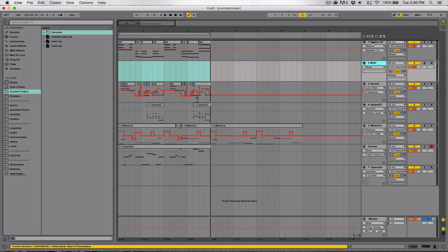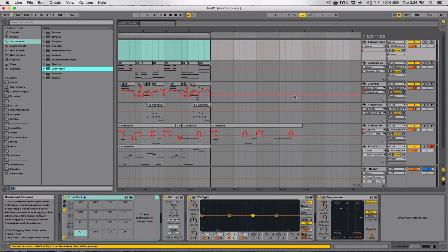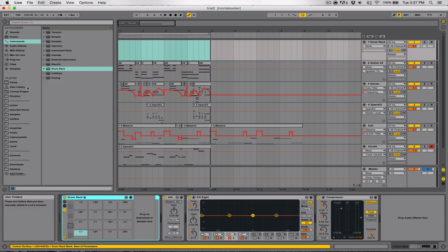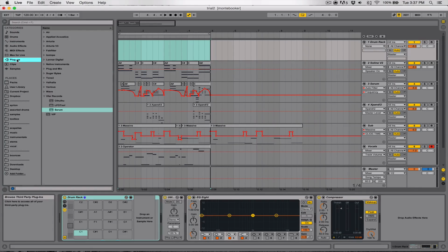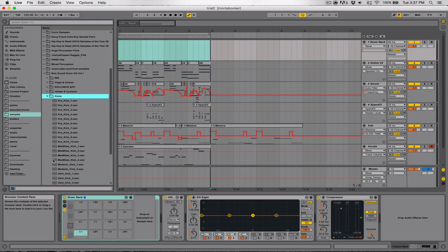I think right away we can just go ahead and add a kick or a kick pattern, and sidechain the sub, which I need to label real quick because it says Massive. We're going to sidechain the sub to the kick so that whenever the kick hits, it's going to quickly duck the level of the sub. It's going to bring it down very quickly and then bring it right back up. And this is, I would say, a noir sound type of track.